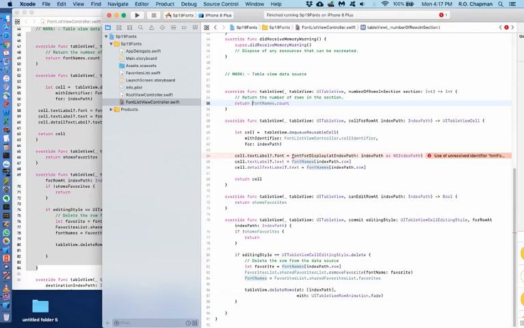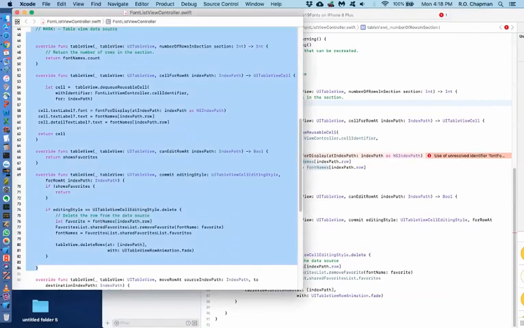We've got a function that'll tell whether or not a row is editable, and we're going to return whether or not it'll be editable if we're showing the favorites. And editing style, again, will get used later on.